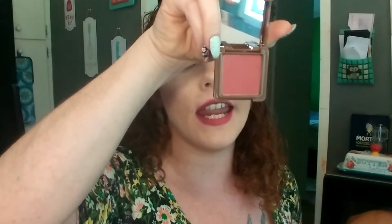And if you're a little iffy on what blush shade to use, the easiest way to do it is to pinch your cheeks, obviously when you don't have makeup on. Go ahead and pinch your cheeks and then see what color you've got, and then that would be a very natural blush, and then you can take it several steps darker if you prefer. And so for blush today, I'm going to be using the Stila Laurent blush in Blushing. This is a beautiful shade, and I'm going to be using the Luxie 514 blush brush. I love Luxie brushes, they're my favorite.